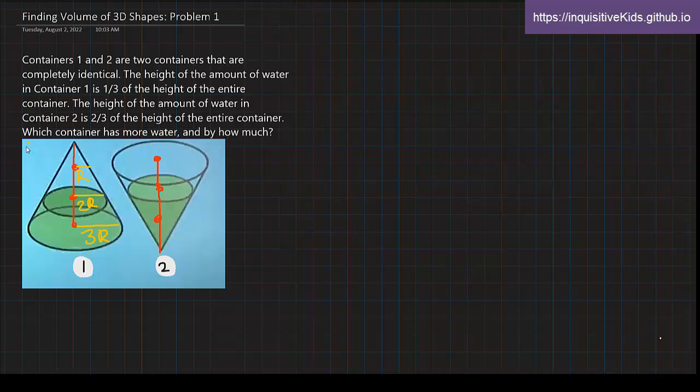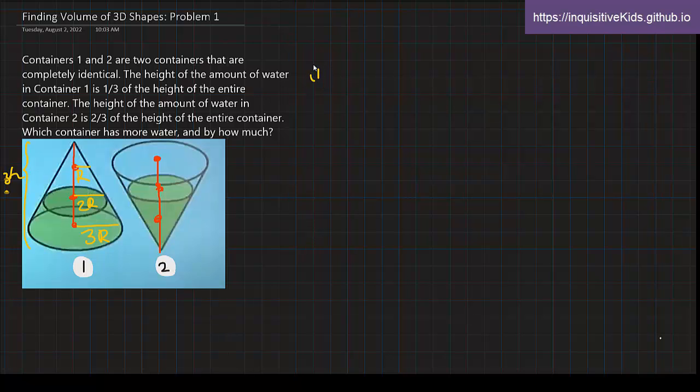So that would make everything simpler. And I'm going to set this entire height as 3H. So if this is 3H, then this part would be 1H. The next section would be another 1H. This section would be 1H as well. Alright, so that's how we could set the radius and the height. So let's first find the volume.